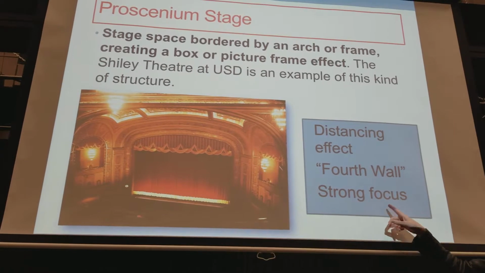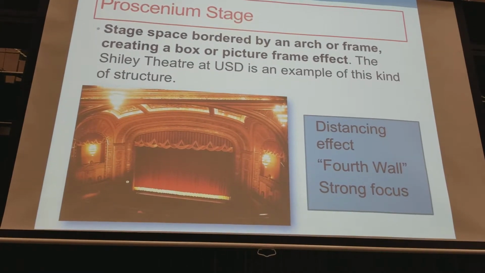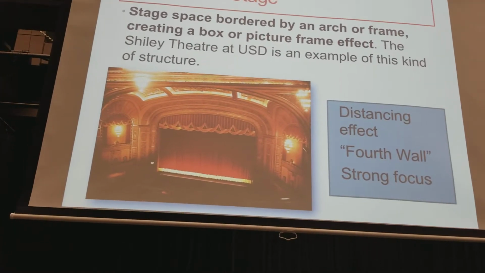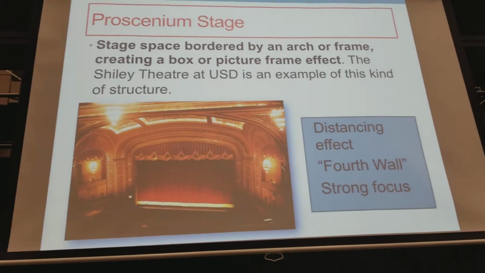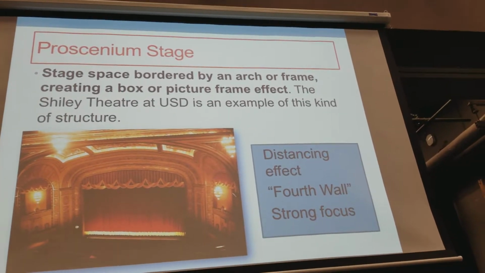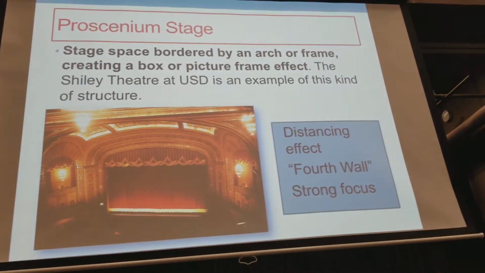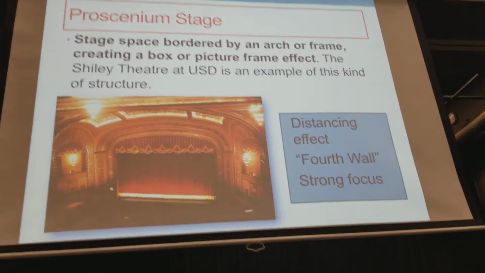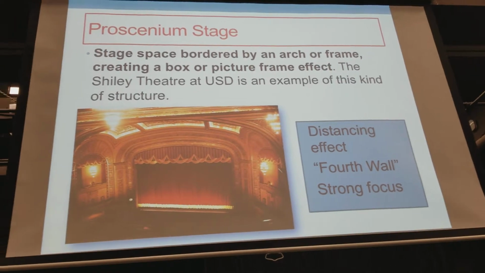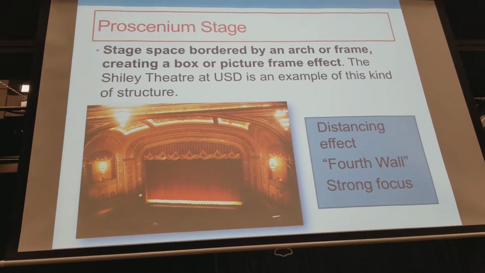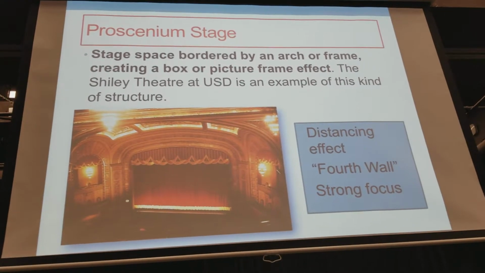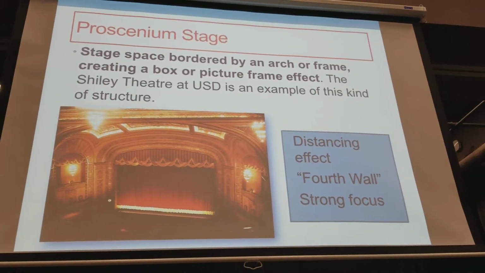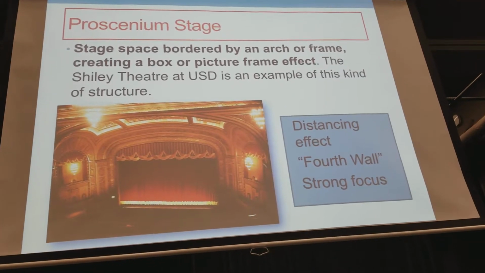And it has a very strong focus because, again, all of the seats in a proscenium style theater are set up like this where everyone is facing one direction. So I, as a director, have an easier time getting you all to pay attention to certain areas, which are enhanced by the use of lighting or the set or things like that. Yeah. So just ignore the Shining Theater example.